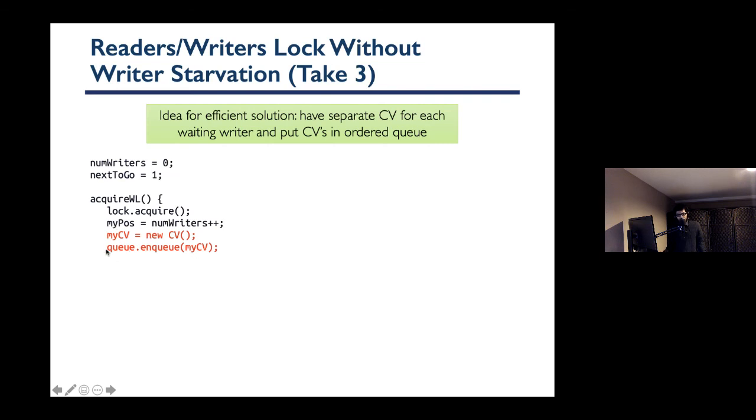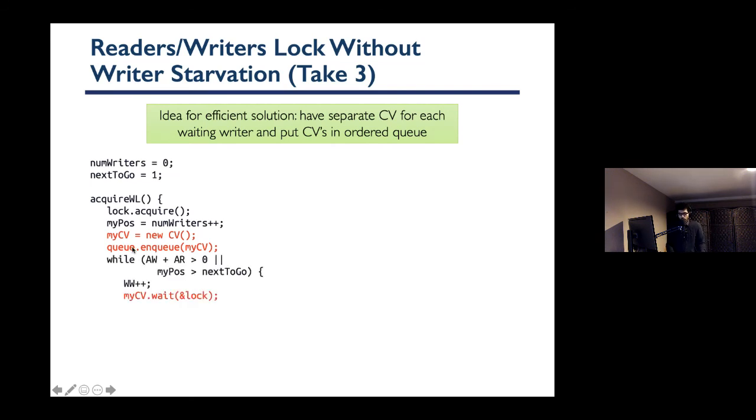And then we could have a FIFO queue, and we can queue these condition variables inside our FIFO. Now this is safe because we have this mutex locked. So this queue becomes a state again of our lock. So we can make sure that when we change the state of this queue, it's race free. This way, I'm creating one condition variable for each writer, and I put them inside this queue. This is my own queue that I added to the lock.